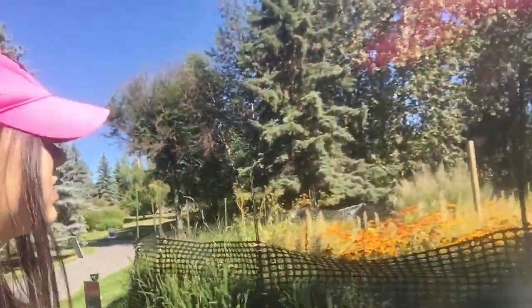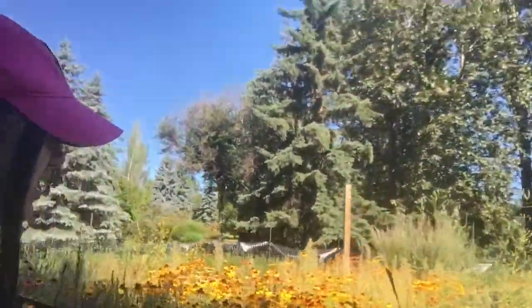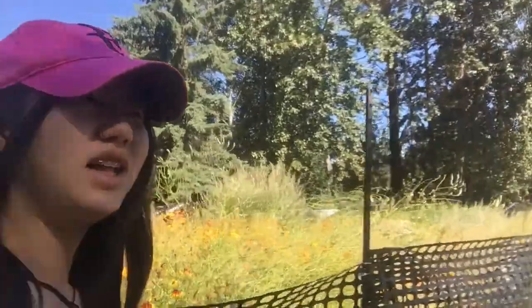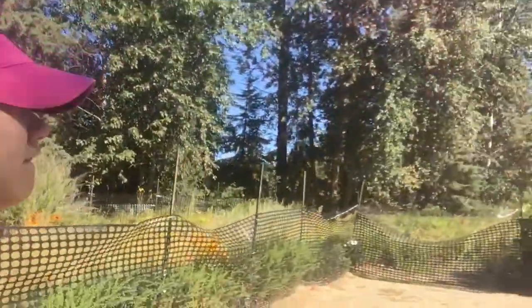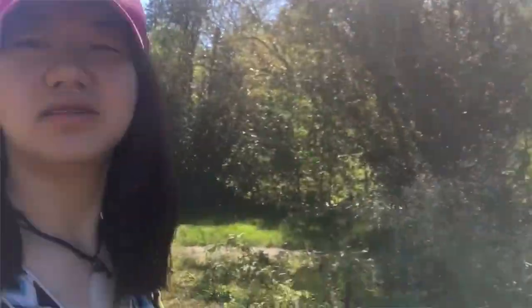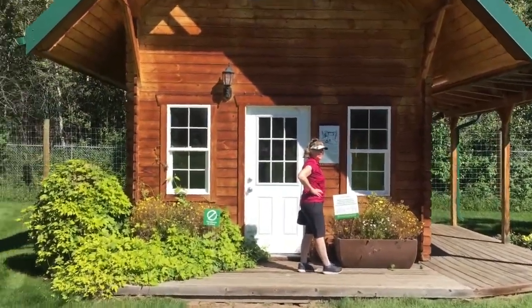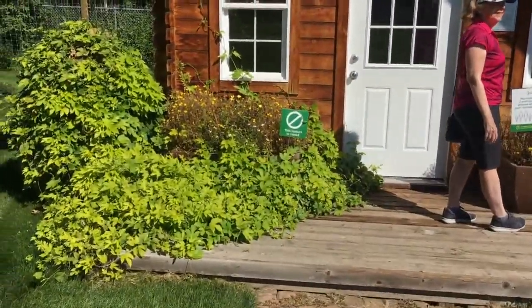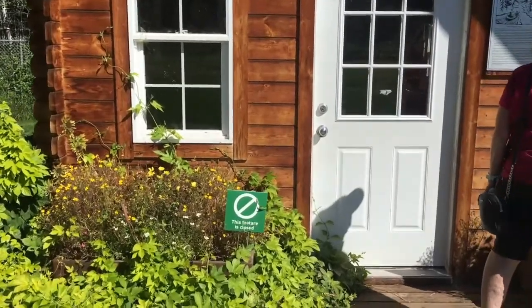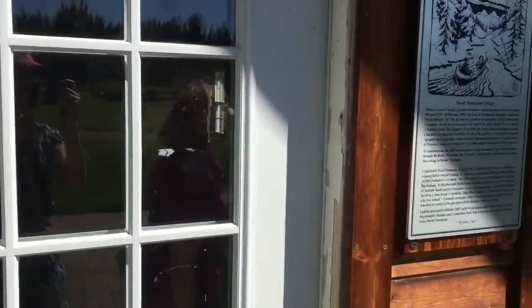After visiting the indigenous garden, I just keep walking, trying to find different other places. I feel like they are not really big, at least not as big as those two we saw in front. Guess whose house this is? It could be right here inside the garden. 1770, that's quite a while.